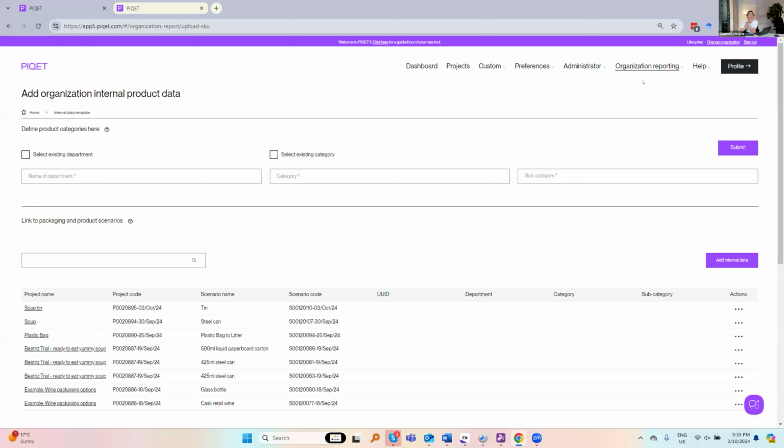Yep. Once we've been able to bring data in, we'll have a series of screens to be able to analyze the carbon footprint of the entire packaging portfolio in a given year, the material mix, the end of life destinations, the percentage of certified product, how much is recyclable, how much is recycled based on the defaults that you've selected in PIQET, to be able to then report an overall organizational footprint.